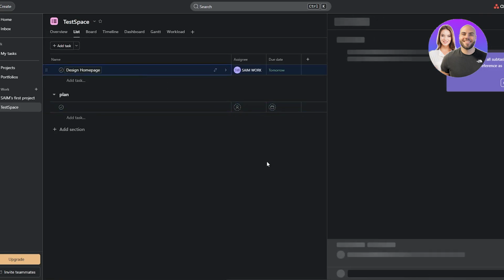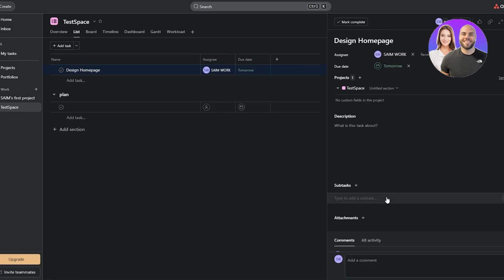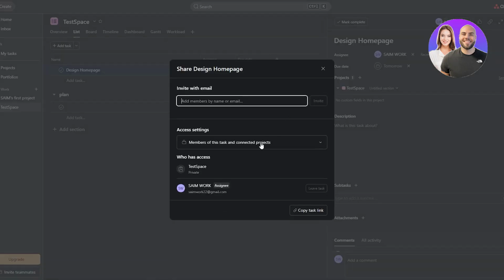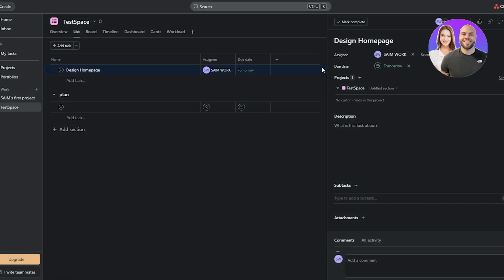Subtasks, on the other hand, are breaking big tasks into smaller steps to create milestones. Now, this keeps your work very manageable. Now, moving on, you can also do file sharing by simply clicking on share over here and sharing it with anyone of any email in your workspace. You can also go ahead and use documentations and attachments that you can apply right here by uploading through Google or even your very own PC.